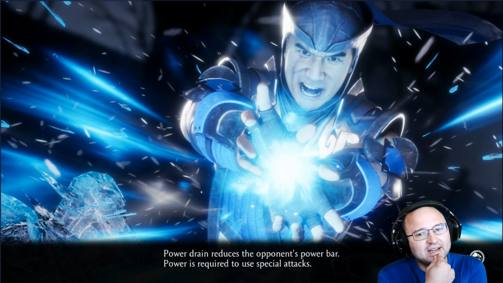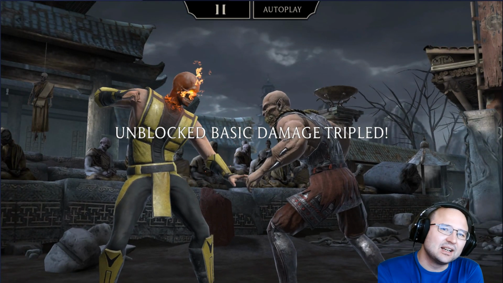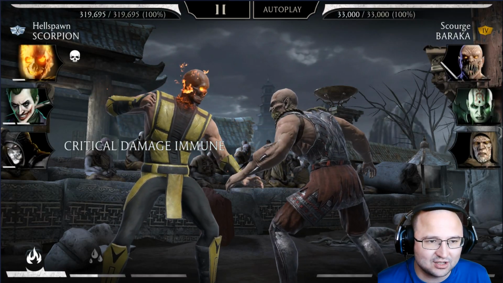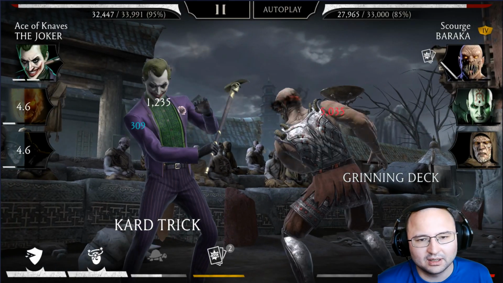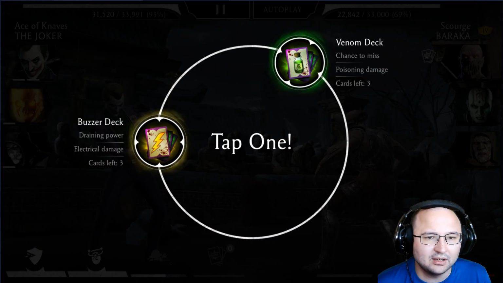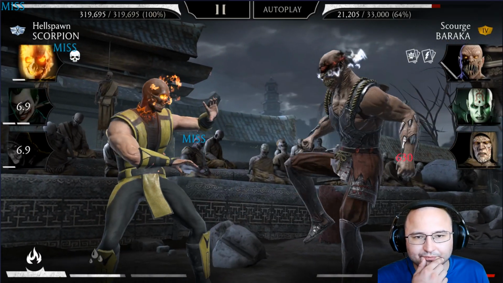And I wonder whether Melina actually... I don't know, it's not really a DOT, it's not fire or poison. I just think of Melina being on a team with the Joker, but Melina just increases damage of the DOTs, and this is not technically a DOT. Alright, so I'm going to do... Oh, Grinning Dead. That was the deck that is not going to do the job. Now, I need the Buzzer deck, alright. So I'm going to do this.